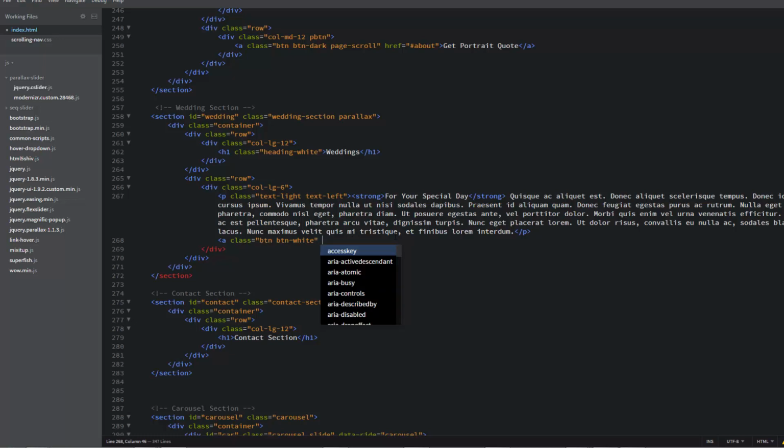And the href, we want it pointing to the contact section, which will be hashtag contact. If it was a separate page, it would be contact.html or whatever the page HTML name is. And we want the button to say something like get a wedding quote, or just get wedding quote. Yeah, that'll work.